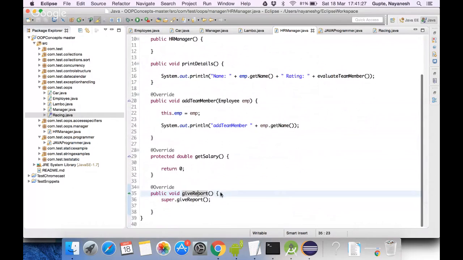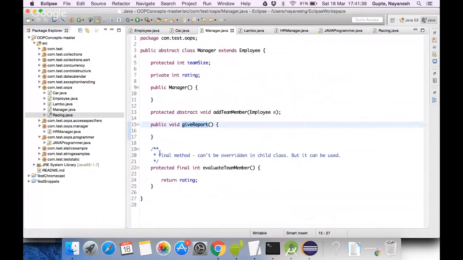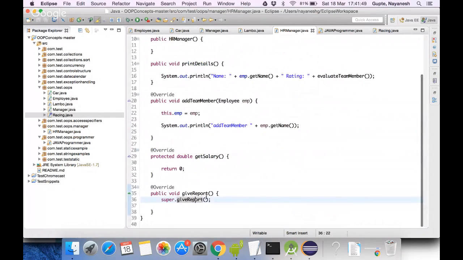Now it enters inside. The moment it enters inside, it finds another method call saying super.give report. So let's see where it goes. You see that super.give report goes to your manager class, that means you entered give report.